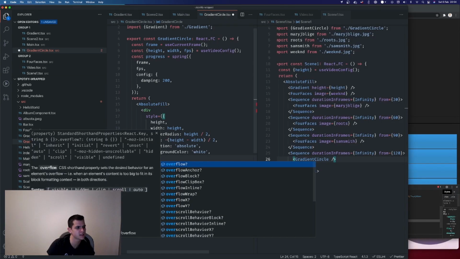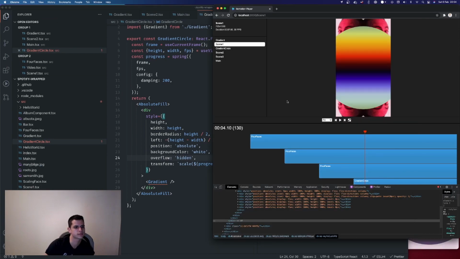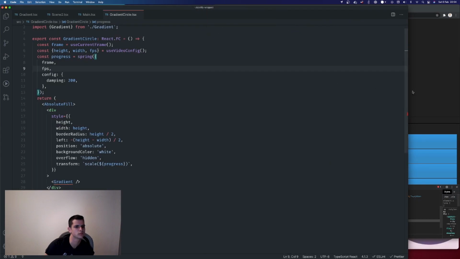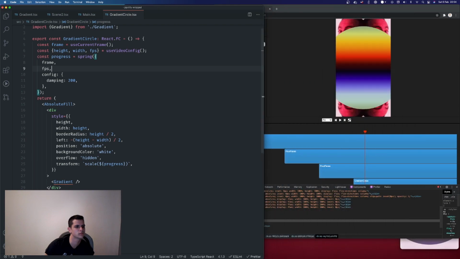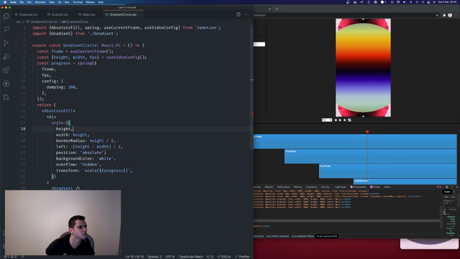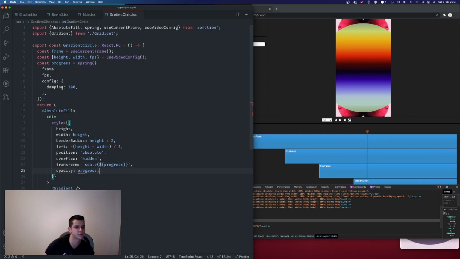Add overflow hidden. Let me resize this a little bit. Pretty good, and that's also opacity, just use progress.